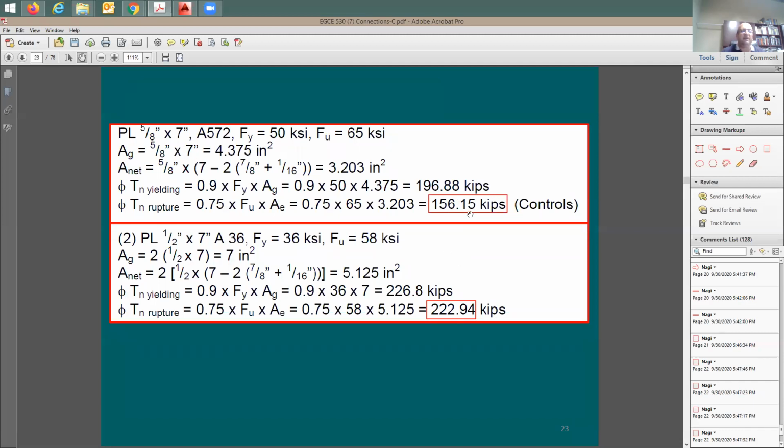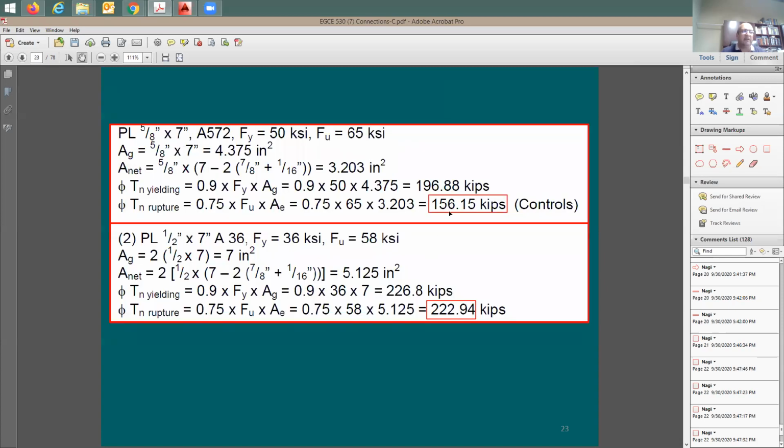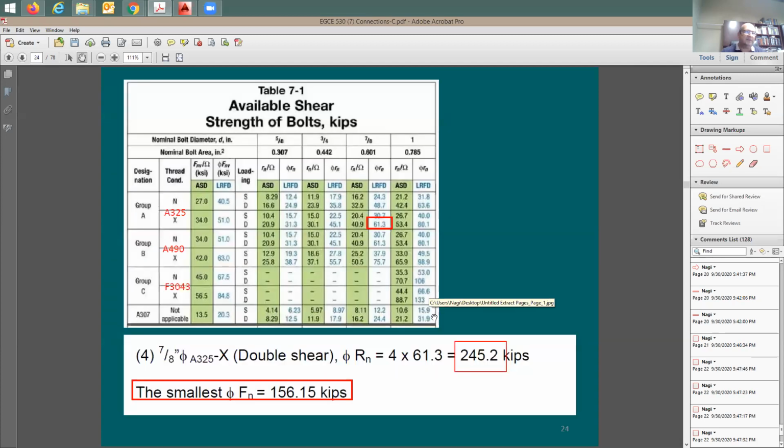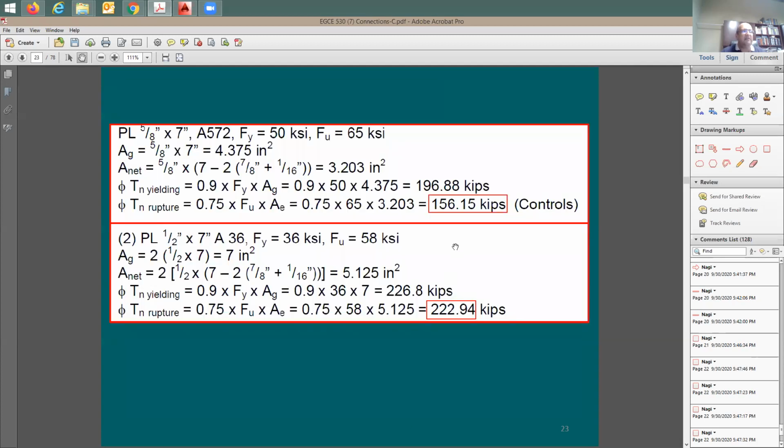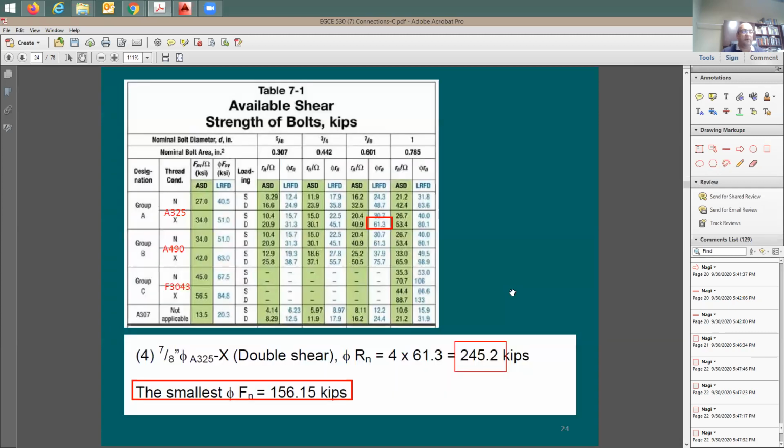Now this is going to be the smallest value, and this is going to be the design value that controls the assembly strength. So it is true that the bolts have bigger strengths here, 245, but the lowest value of all the three items, 2 plates on one side and 1 plate on the other side, was just controlling the strength of the entire assembly. So I'm going to go with the strength of the lift plate, which means this plate here was controlling my design because it has the lowest strength in tension. Okay. Questions? We're good?